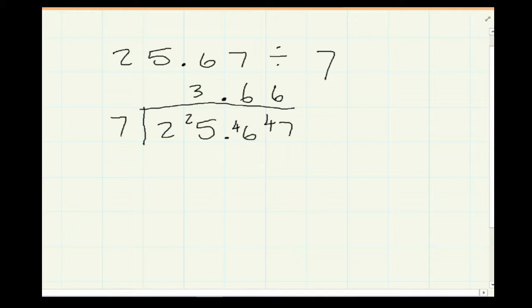One thing you can do when you're dividing and using the bus stop method, even if you're only dividing a whole number by a whole number, is if you do have a remainder, on the next place value, put in a placeholder, which will obviously be 0, and then place the leftover amount before the placeholder. What happens is that leftover amount becomes the larger place value in the next place value. So it'll be 50 divided by 7. We can just keep going, basically. And you can go as long as you can.